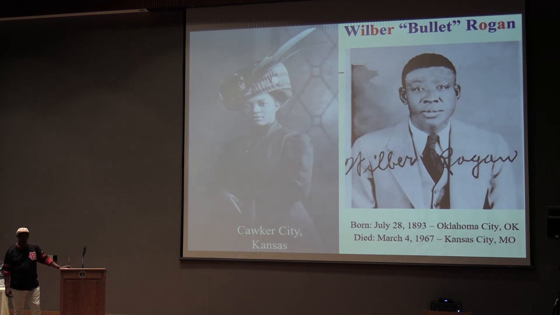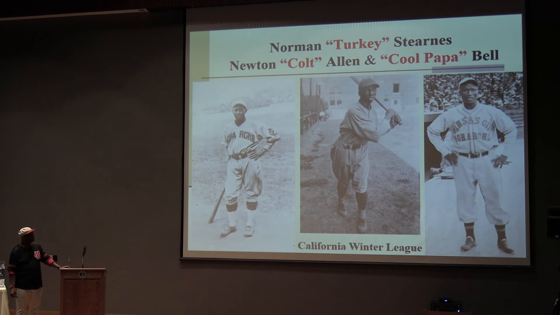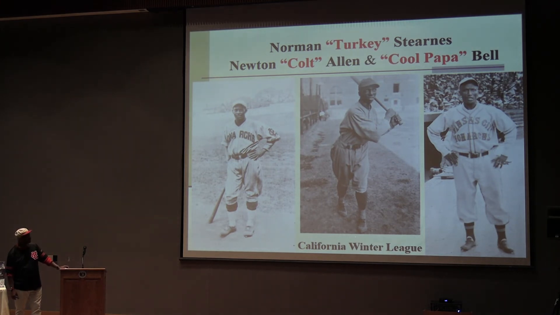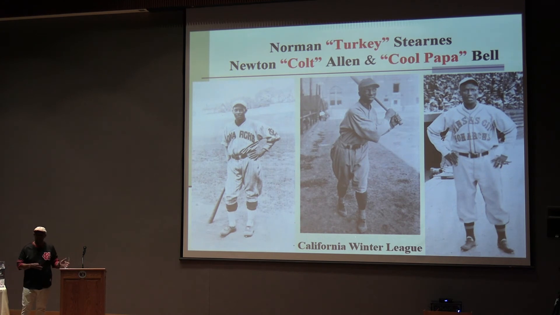Rogan married a farm girl from Quindaro, Kansas. Here's a few of the all-time greats — I think there's Turkey Stearns, who played for the Monarchs and the Detroit Stars. There's Cool Papa Bell. These guys would play in the California Winter League, in Cuba, Puerto Rico, the Dominican Republic. Cool Papa Bell played in the Dominican Republic. And of course there's Newt Allen, the great Kansas City Monarchs second baseman. In my Buck O'Neill book, Buck O'Neill compares Newt Allen to Frank White back in 1985 when Frank was still playing — debating who he thought was the best. No one's ever heard that kind of debate.